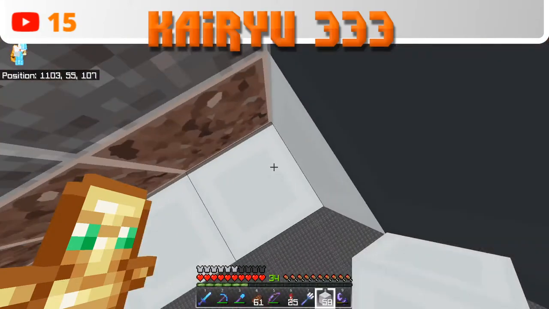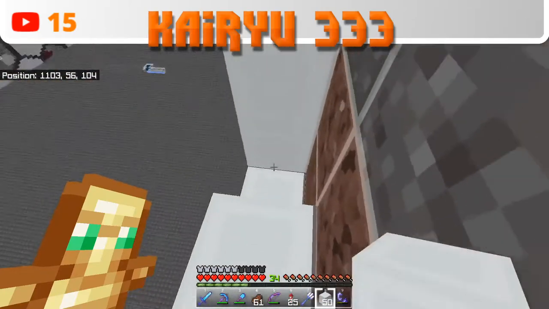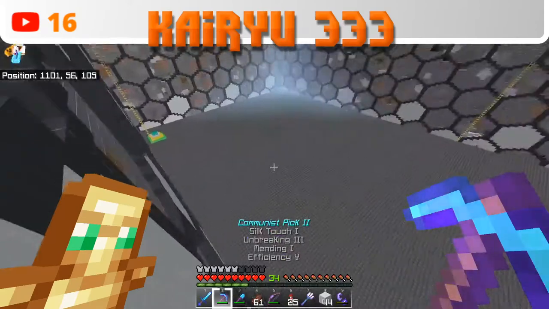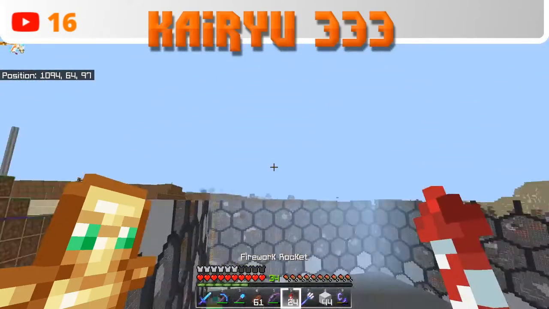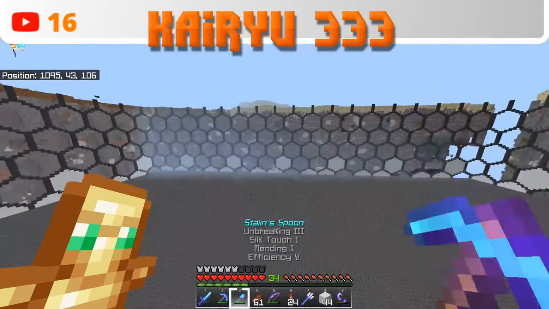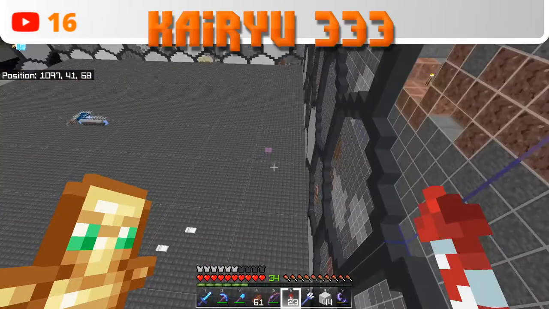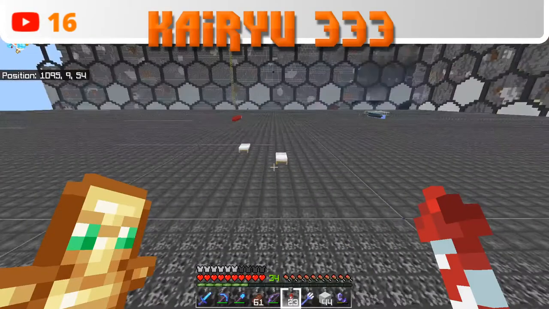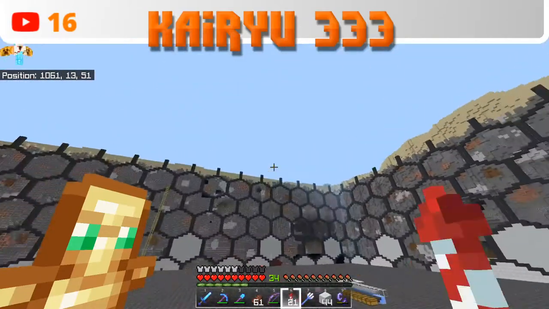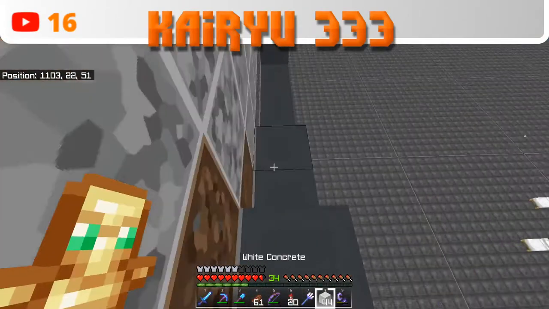Next did finish this in a creative world with all the walls. And once we get all the color variations using concrete powder and wool, it actually looks pretty good. Oh, that didn't break. Dang it. So we have this row of concrete next. A smooth landing.